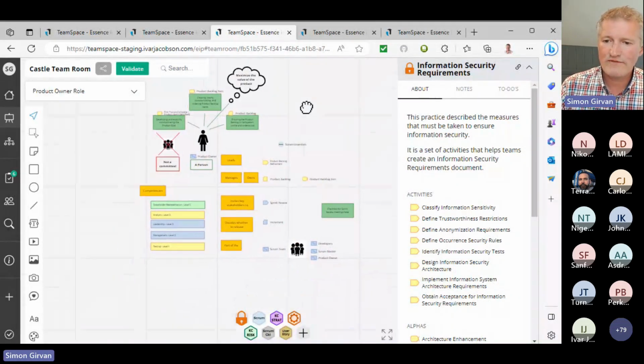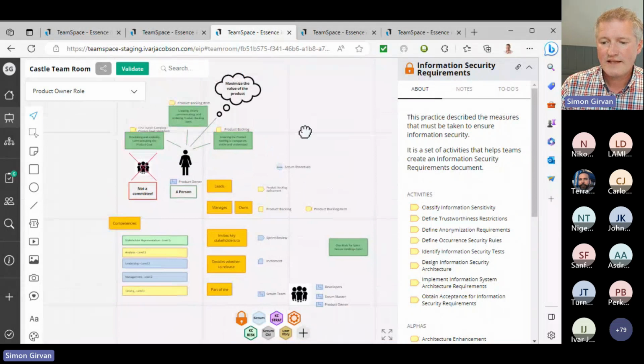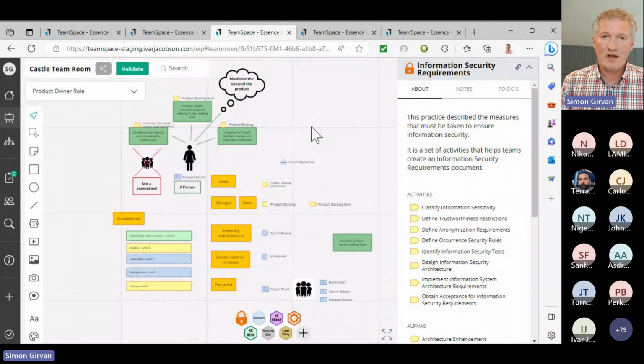And this is a really nice way of how Essence, and you can do this with the cards or with the tooling, but how Essence allows you to really focus on a part of a practice and understand it well. So in this case, the product owner was new to the role. They weren't trained, but they needed to understand what it meant to be a product owner. So they created this picture that takes the important parts of being a product owner, and it draws a picture for her.